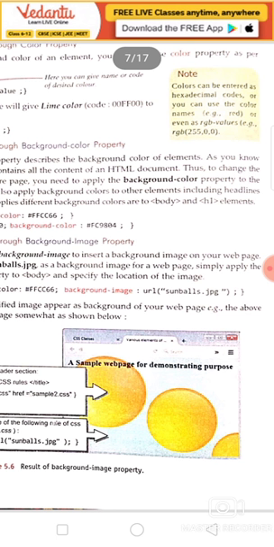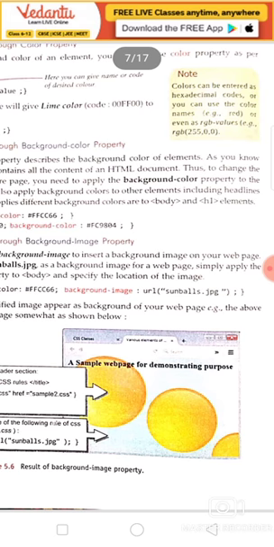Okay, now we will discuss font family. Font and font family are properties related to fonts, because only three properties are in our syllabus: font family, font style, and font size.